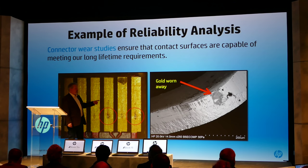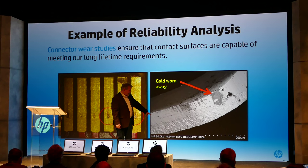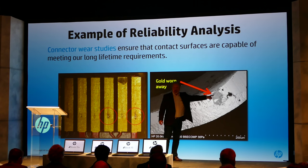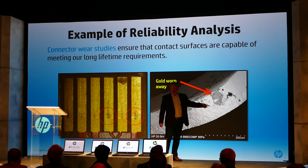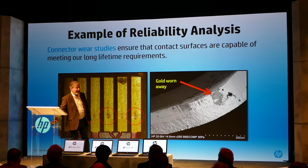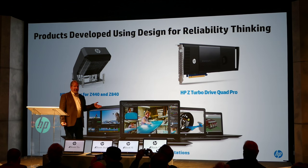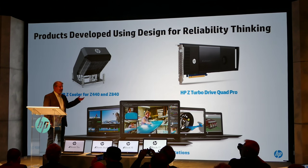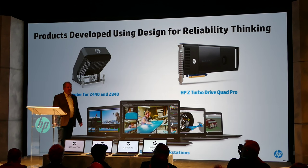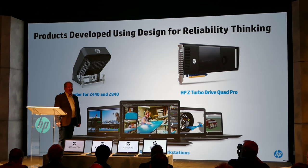So what we do is we go through painstaking effort to make sure that those cards are reinforced so that when they're shipped, not once, but multiple times, they can actually get to the customer with none of this pitting occurring. We'll also look at the other side. You can see there, this is a connector pin that's actually in a socket. This is an electron microscope picture that actually shows right here some exposed metal on the surface where all this light material, which is the gold, is worn away. Now this is not going to be a high quality connector if it's out in the field for very long. So just to give you an idea of the level of detail that we actually go to ensure quality and reliability in the systems. And of course, all the products you've heard about today all went through this kind of testing and this kind of thinking. The new advanced cooling technologies we're developing, the Z Turbo Drive Quad Pro, and of course, the ZBook Generation 3. I personally spent a lot of time with all of these products, and I can assure you they are very high quality products indeed.